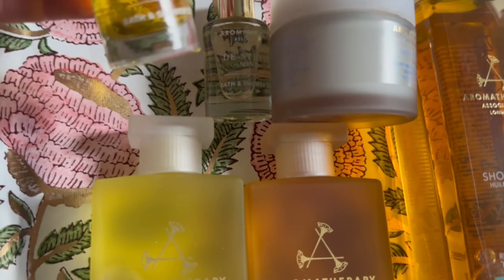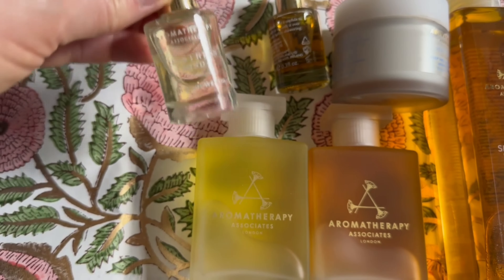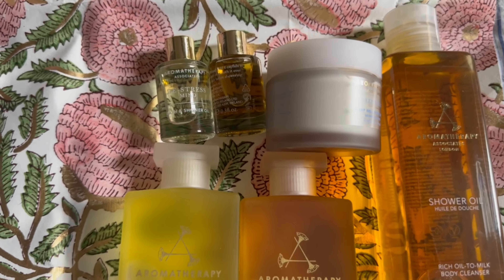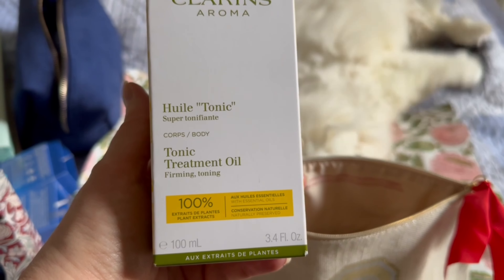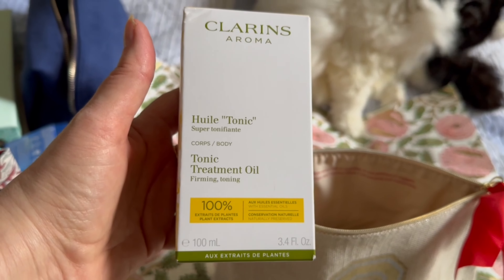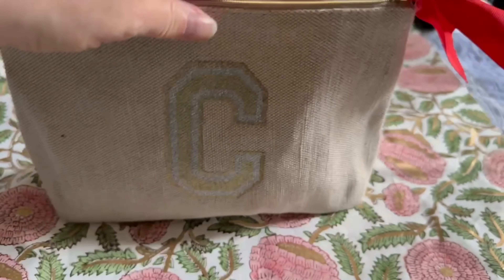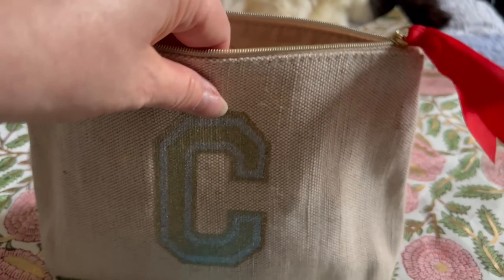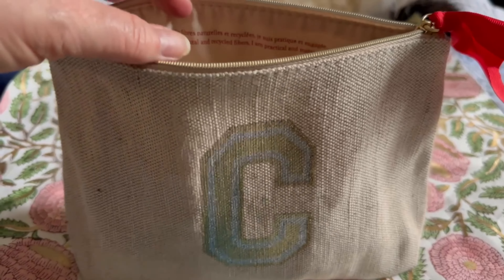There were also these two little samplers — deep relax, which I've got already, and this one is the de-stress for mind. Typically I take those little ones with me when we go away. And the other product I got was this Clarins Aroma Oil Tonic Treatment Firming and Toning, given to me by a friend. I like Clarins, so let's give this a go. That product also came with a little pouch — it's a good thing I love pouches. I use them for cords, chargers, or little bits in my tote bag so things don't get lost. I can never have too many of these little pouches.